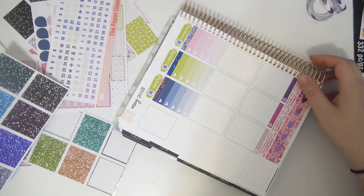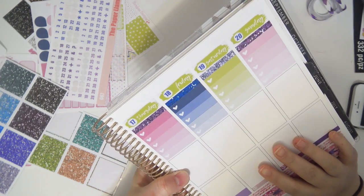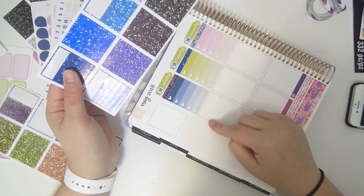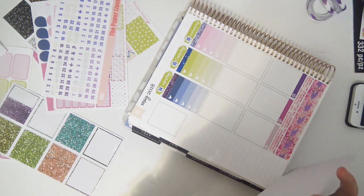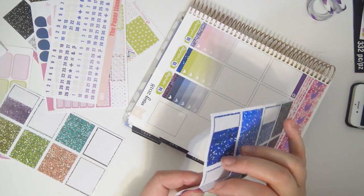More. Blue. Yeah. No, I need a lavender. I don't want to go that way. I want to go the other way.